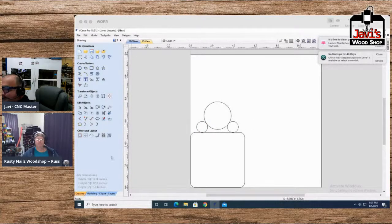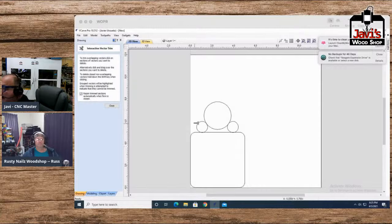Now I'm going to cut, if I can. Let's see if this is, yep, I'm going to cut that. I'm going to cut that, and I'm going to cut this. And I'm going to cut this piece. Okay, so now we have that piece. And I think you guys are going to start to get an idea of what I'm doing.